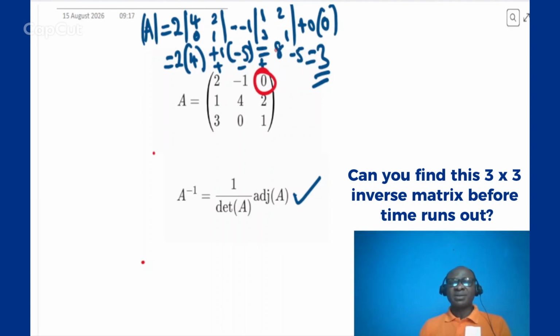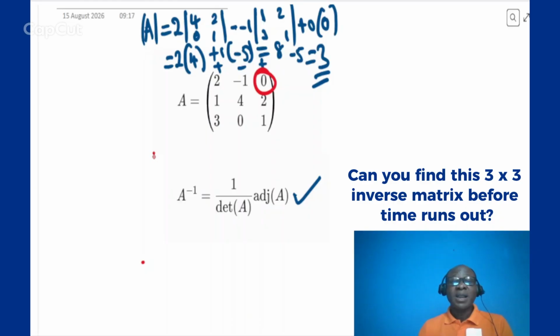So the second one we took was 1, 2, 3, 1. So 1 times 1 is 1, and 3 times 2 is 6. So that is where we got 1 minus 6, which gave us minus 5. Then that minus, minus, we change to plus. And when you multiply, you get plus. So give me another one.